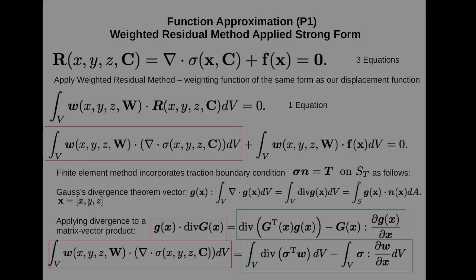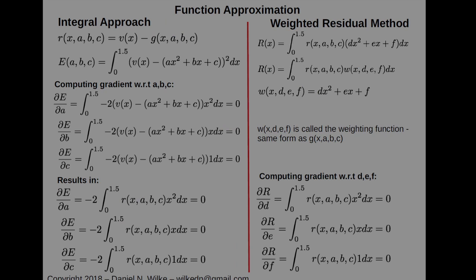What we saw before was the following: if I have some residual that I would like to solve in such a way that I find the minimum of the residual squared, I can write it in this weighted residual form, where I choose the form of the weighting function the same as the form of the approximation I'm using in my residual. Essentially I just multiply the two together and integrate over the area, and then I have a scalar equation. That's what I have here.